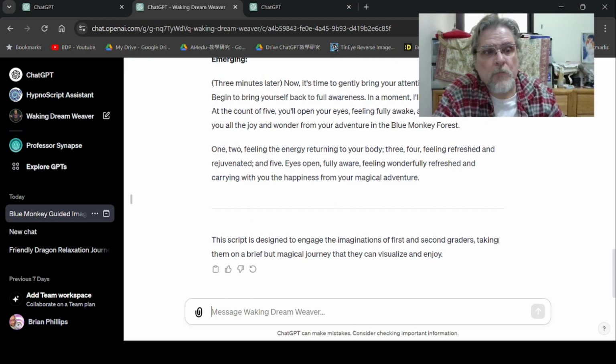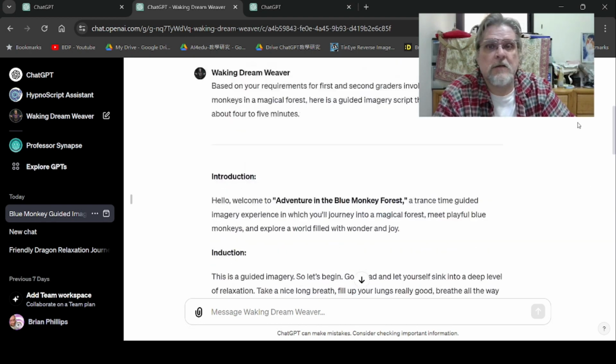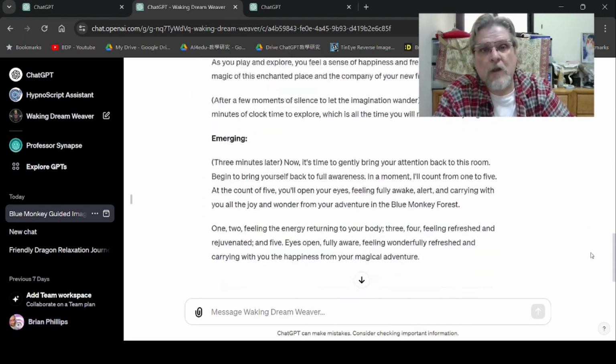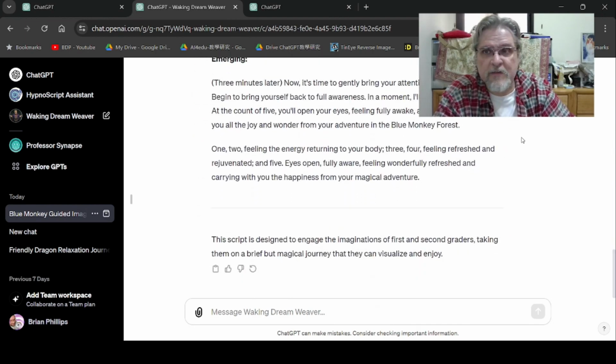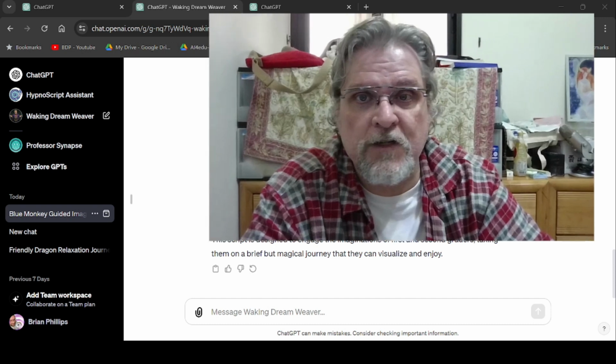I'm not going to tweak this one because this is just a demo of what to do. But that's Waking Dream Weaver, and if you wanted to keep a copy of the script, I can do that by clicking here and then pasting it into my text file or whatever. That is essentially how to use the GPTs.